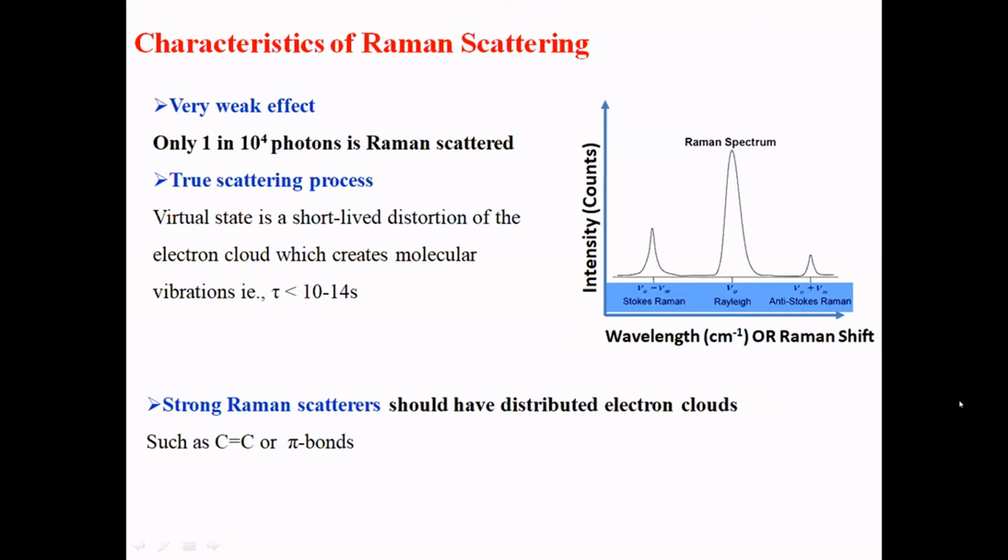So only a few compounds are a very good choice for doing Raman. They should have very good electron clouds, because the electron clouds are mainly responsible for scattering the electromagnetic light. So pi bond structures and conjugation kinds of bonding are very helpful to get a good identification of a material.